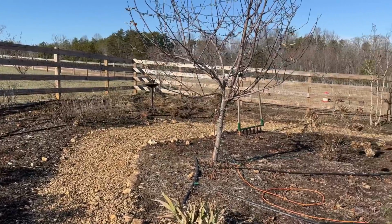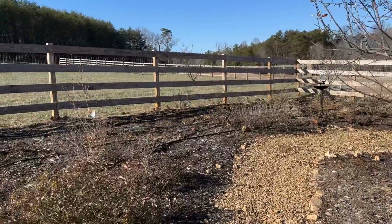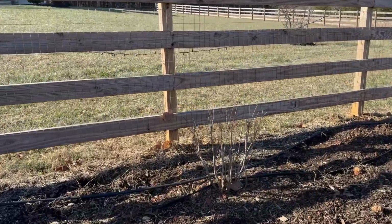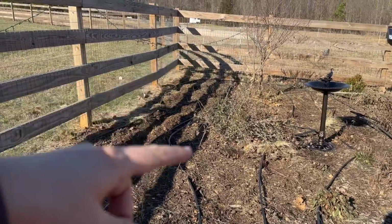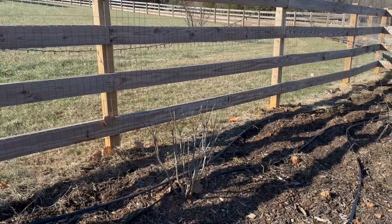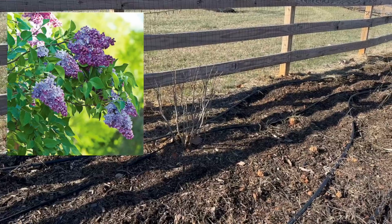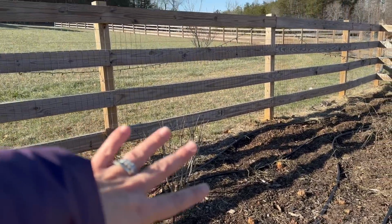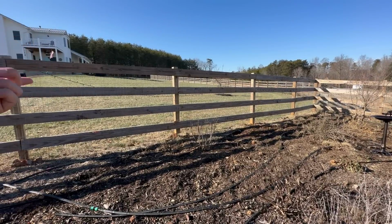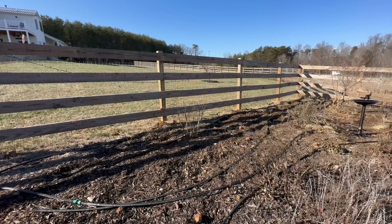Okay, so this is the circle that is down near the chicken coop, and we've still got Christmas lights up, so that's what all these cords are for. So we're down here in this circle bed, and so there's the lilac that I mentioned, and it did not look all that great last year because we had moved it. I did have it down in that corner, but I moved it here, because it didn't get as tall as I had hoped it would, so I'm hoping it just fills up this corner. And you know, some lilac trees are more like trees, and then some of them are smaller like bushes, and this one's going to be more like a large bush, so that's why I've put it here, so it can just take up this whole space. And then it'll come up above the fence line, so I just think standing on the other side of the fence looking over, seeing this huge bush with all the beautiful blooms on it would be so pretty. So that's the lilac I was talking about.